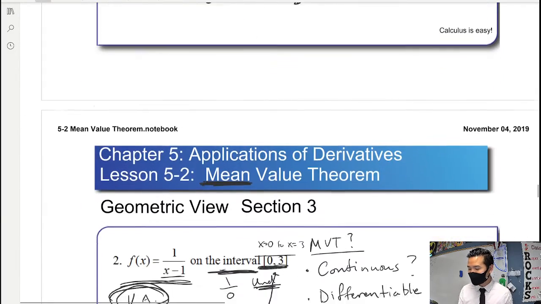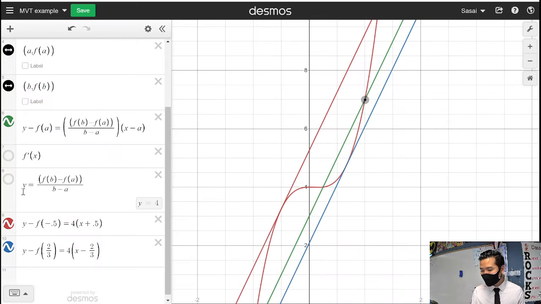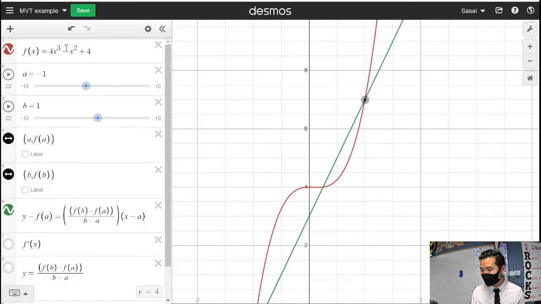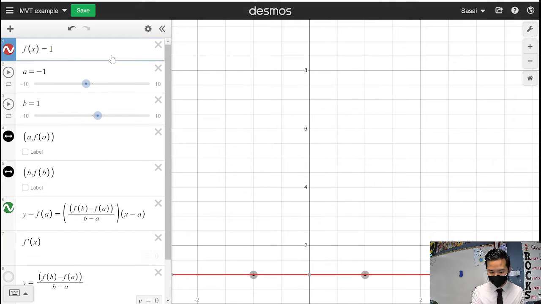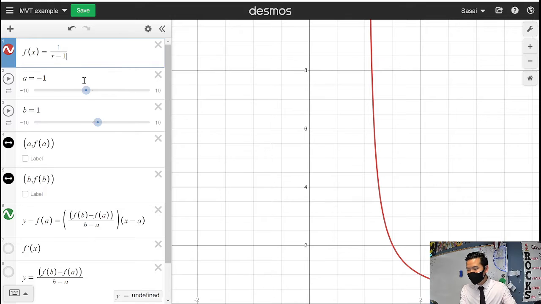So anyways, that's a long spiel about all this here, but I just wanted to show you, if we looked at, for example, 1 over x minus 1, and I take these lines off here, let's get rid of you, and just look at that function. 1 over, what was it? X minus 1. And I was looking at it from 0 to what? 3.